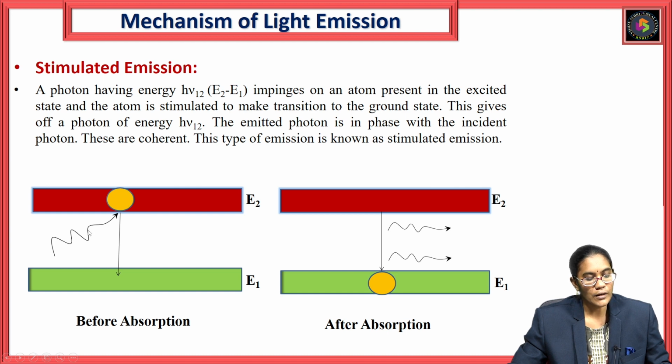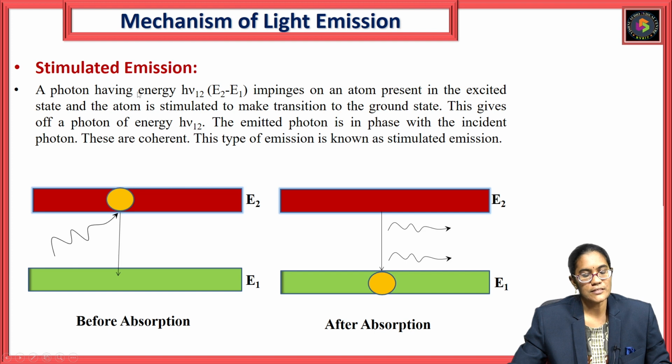So this photon helps the atom come from the high energy state to the low energy state. So that's why two photons are coming out: one is the incident photon, because this photon is not absorbed by this high energy state atom, and the other is the emitted photon. Again these two photons will interact with the high energy state atoms. Again these two photons will be converted into 4, and 4 photons will be converted into 8. In this way the photons get multiplied in the case of stimulated emission of radiation.